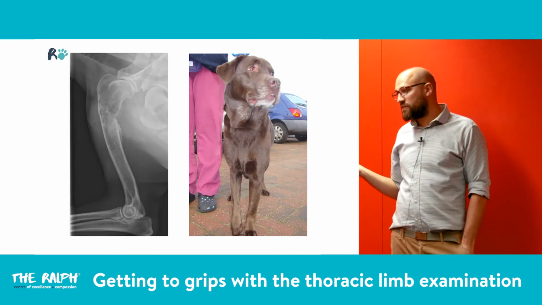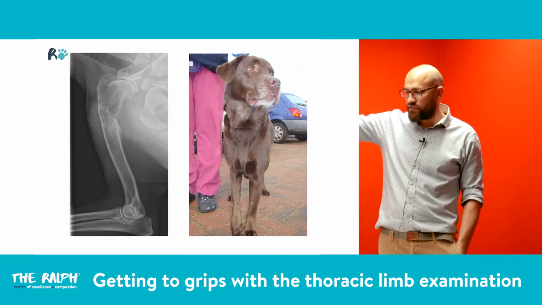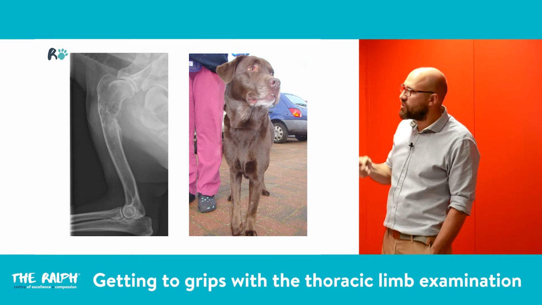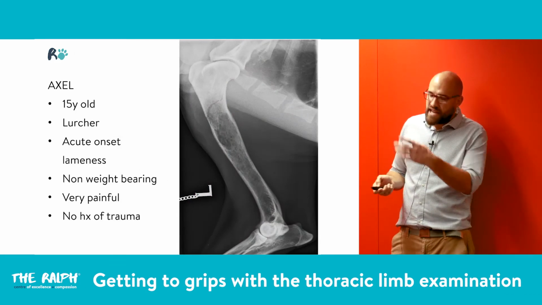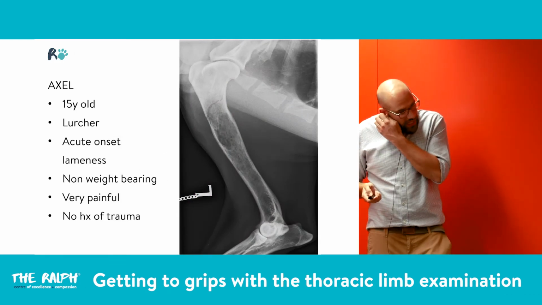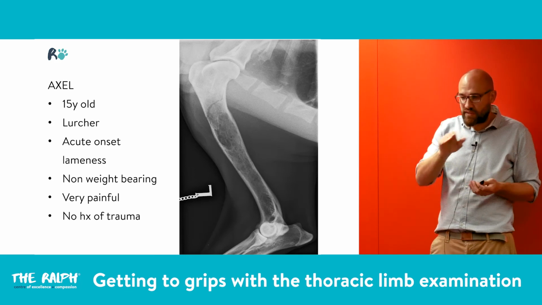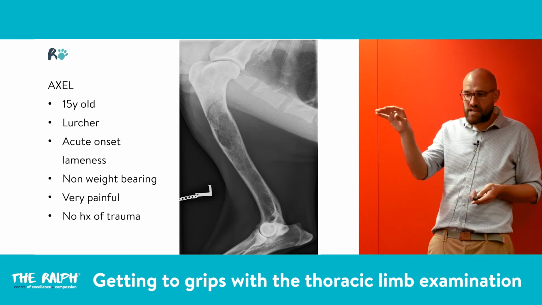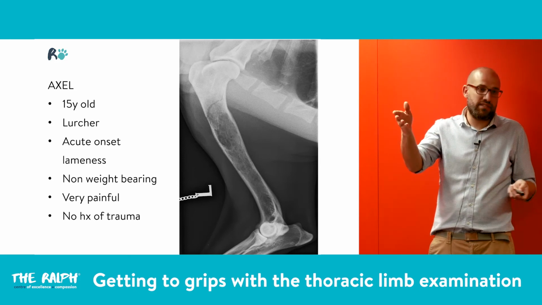And the other important thing is that you can see that usually these dogs have an awful lot of muscle wastage, a lot of muscle wastage. So if you have a case like Axel, I got sent these x-rays a couple of weeks ago, where the vet was describing everything like it was looking like a tumor. So even before I saw the x-rays, I thought that's a tumor.